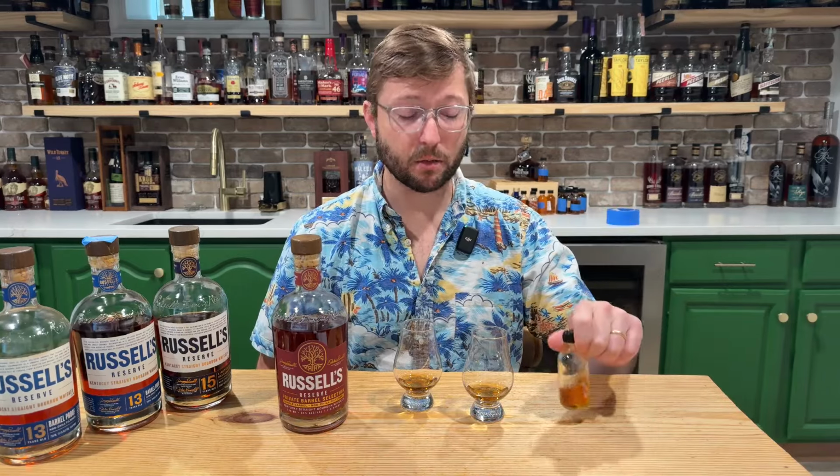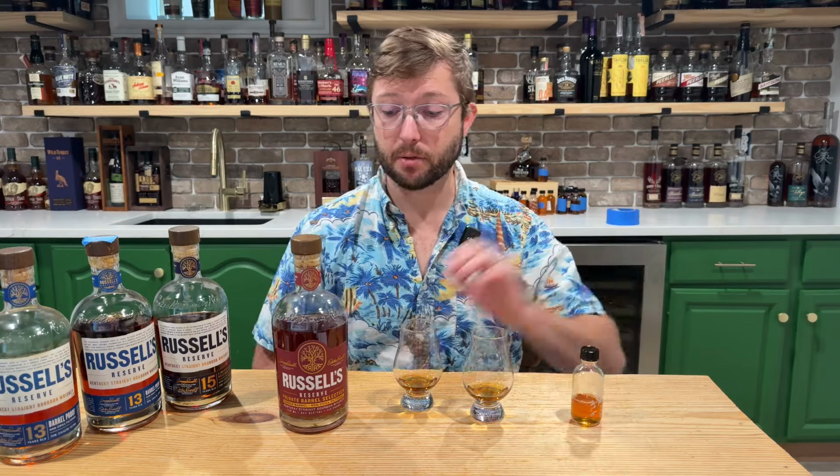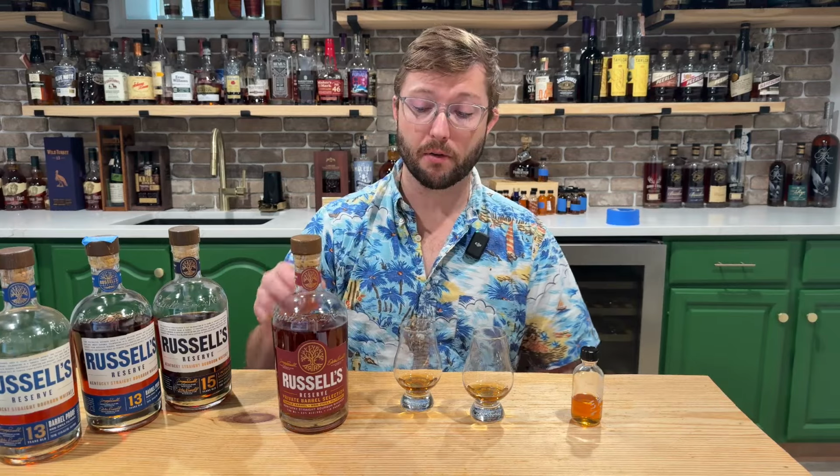So today we're blinding the Camp Nelson F, the single Rickhouse. It's non-age stated, but rumored to be 10 to 15 years old, coming in at 117.2 proof. This here is a single barrel pick from the Virginia ABC. This is a Camp Nelson F, 9 years age dated, coming from floor 4. All Russells single barrels are 110 proof. So we got 7 proof points difference. Non-age stated, age stated, same Rickhouse, $75.